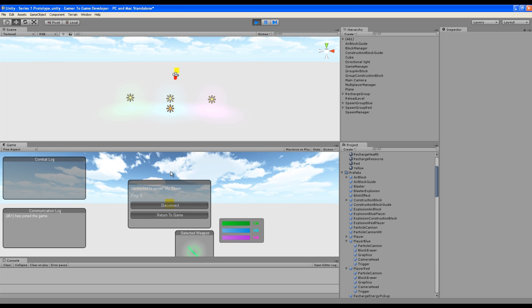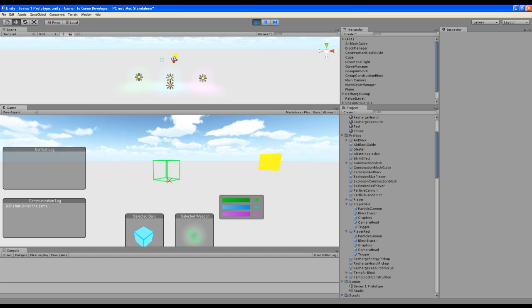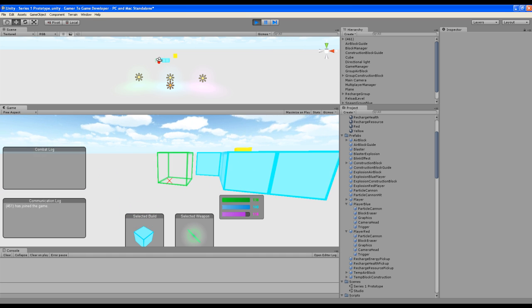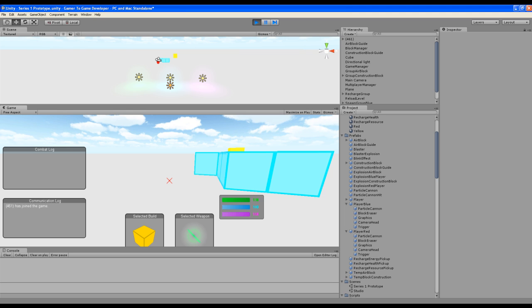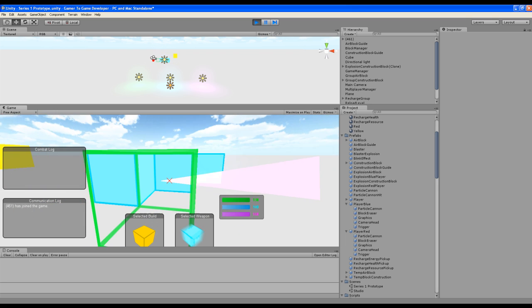So using any player, I'll just move this up a bit, and let's go ahead and place some blocks. I'll change the weapon to the block eraser, and there we go.